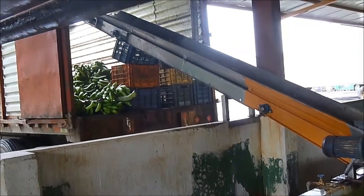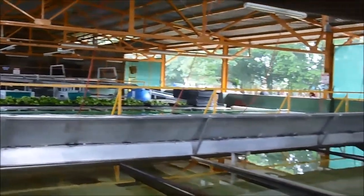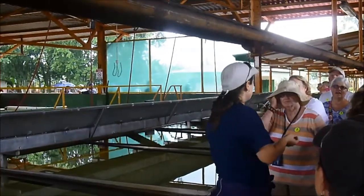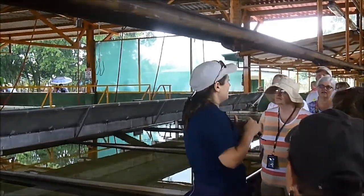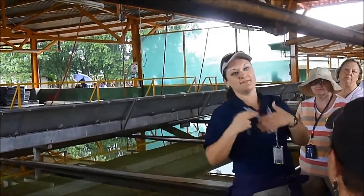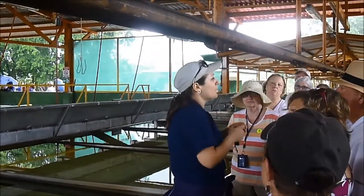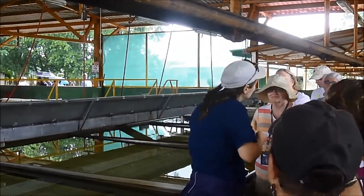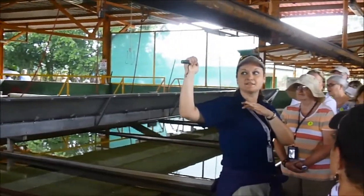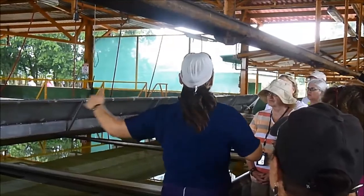Let's say that first quality, second quality, in Costa Rica we ship to the bathroom. No, I'm kidding. No, first, second quality is the one that we export to the European Union, to North America, Canada, United States. The third quality is for selling to the beef cattle owners. They love to feed the brown cattle with the green bananas. When they get so ripe, they also make baby food with that. And they make many other things with the bananas that have been rejected. So believe it or not, these bananas are being rejected for a special reason: a bruise, or they didn't make it on time, or for some reason. That's why the women in here are in charge of doing that.